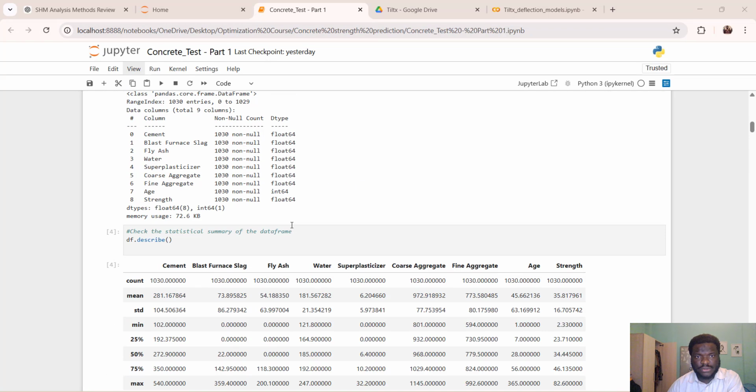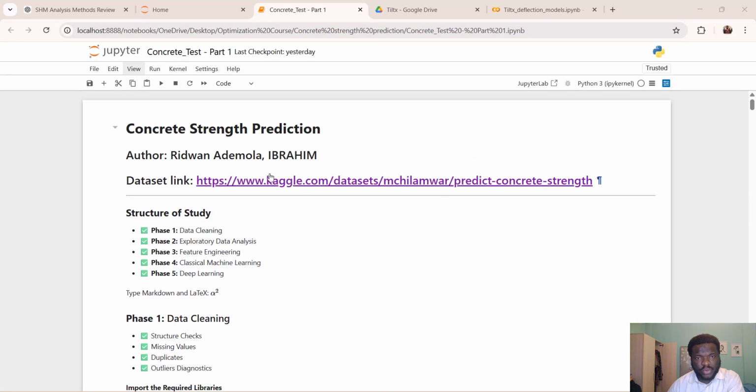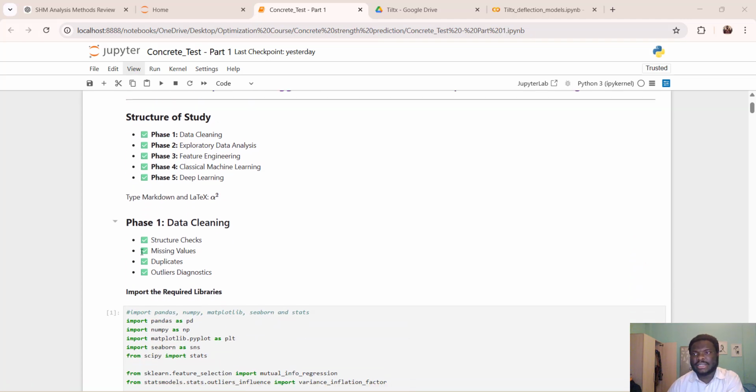In the first episode, we simply downloaded the data and then we cleaned the data. What we did exactly in cleaning the data was to look for missing values. If we had any missing values, if we have any duplicate values, we dropped them. We identified 25 duplicated observations. And then we also diagnosed for outliers.